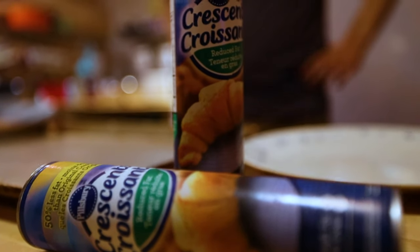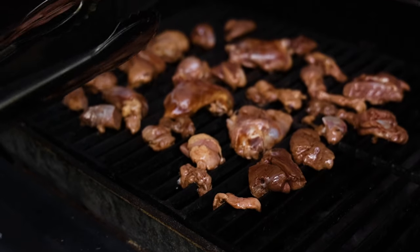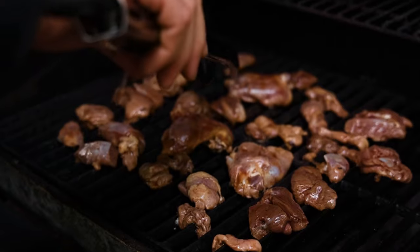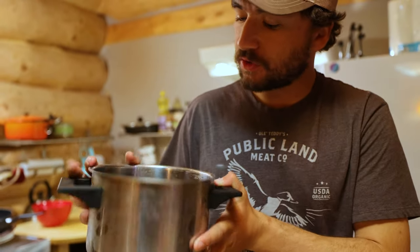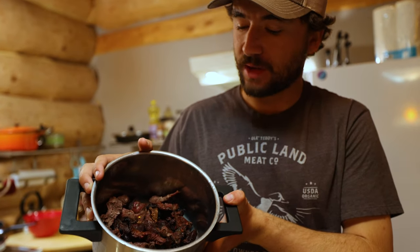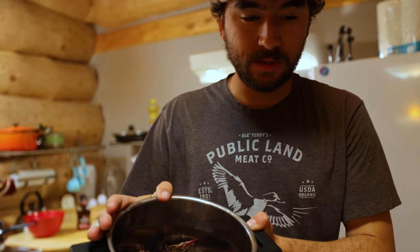We're going to make goose in a blanket. We've got Pillsbury crescent rolls, Minnesota's finest. We already grilled some goose for lunch, so we've already got some pre-made, so we don't have to do too much there. It's out on the grill. It's got some Montreal and teriyaki. We might have to chunk those up a little smaller. We'll check that out later. But we're going to wrap that up with some crescent rolls.